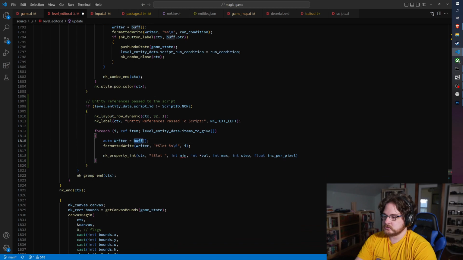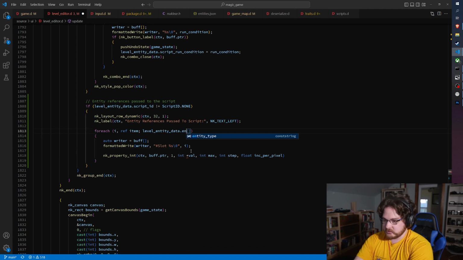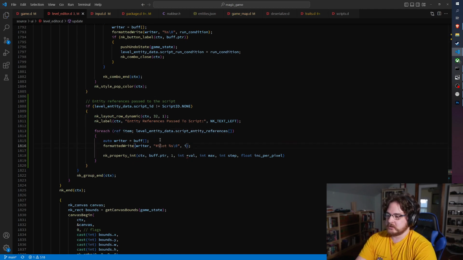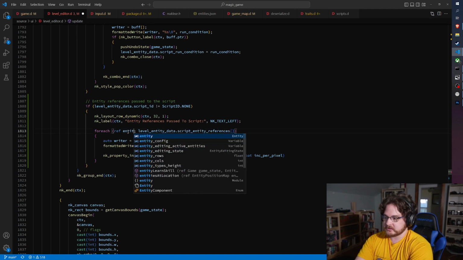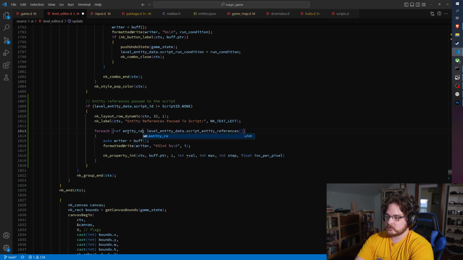We can just use buff pointer. The min value is going to be 1. We need to change this to entity script entity references. We don't need the increment values.